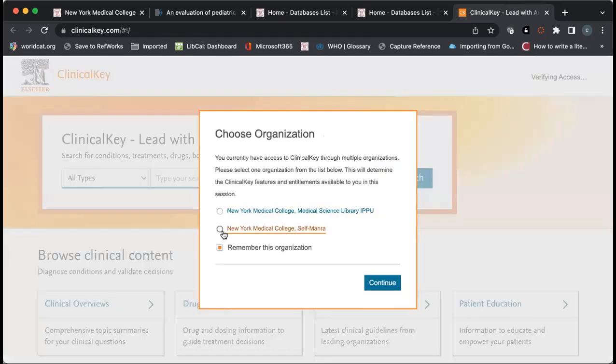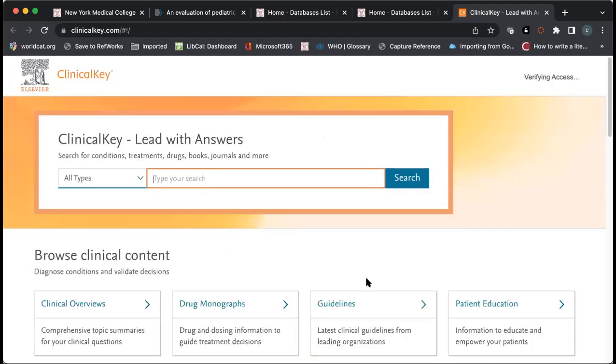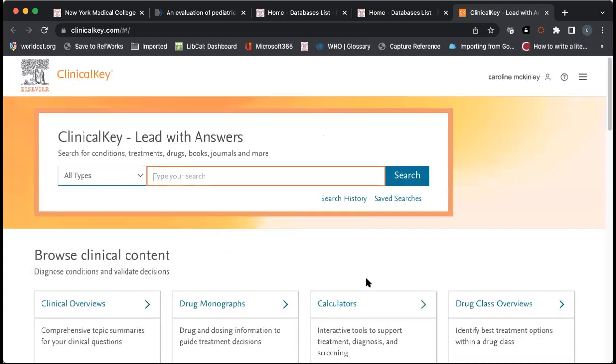This little window might pop up and you just click on New York Medical College and you're good to go. Clinical Key is very similar to Access Medicine. The difference with Clinical Key, it has more books and videos and clinical assessments.